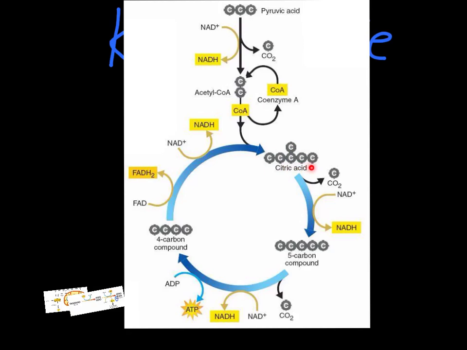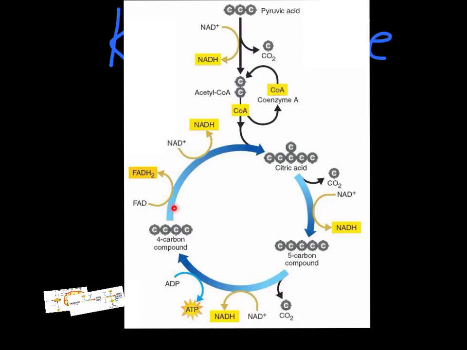So here we get one energy carrier. In the next step, we get 2 energy carriers. And then in the next step here, going from our 4-carbon compound back up to it merging down and becoming citric acid again, we again get 2 energy carriers. The 4-carbon compound is so unstable that it's easy to get energy from that without even removing a carbon. So if you think of this, as it goes through the cycle, it becomes less and less stable.